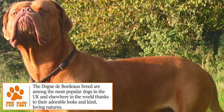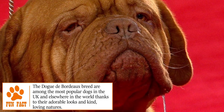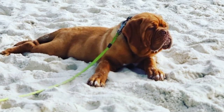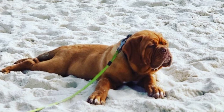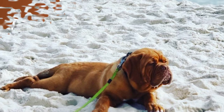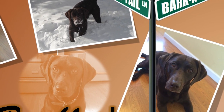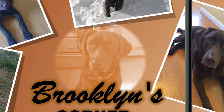Known for being one of the larger dogs, the Dogue de Bordeaux is characterized by its strength and at the same time its quiet, affectionate, and protective personality. This particular breed is very independent and intelligent, so you will not regret it if you decide to adopt one or two. Find out if the Dogue de Bordeaux would be a good addition to your home — visit brooklynscorner.com to take our quiz and find out which dog would be the best match for you.